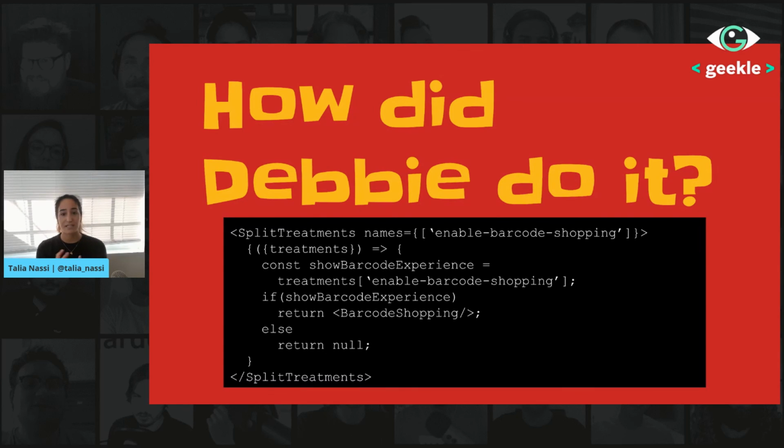You could also run experiments and compare different groups, like target some people in one experience and another group of people in another experience, and see how this affects your metrics. So there are so many different use cases with feature flags. Controlled rollout is one of them, but it's super powerful.